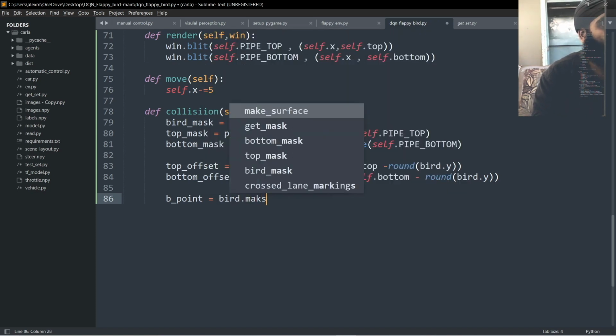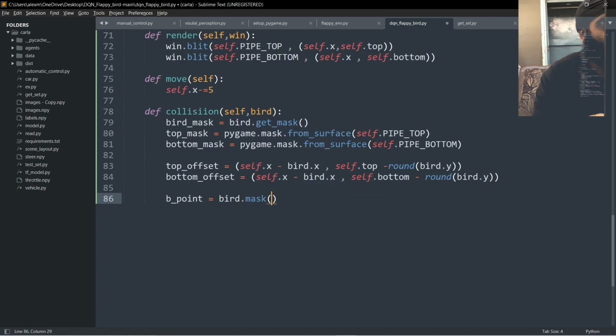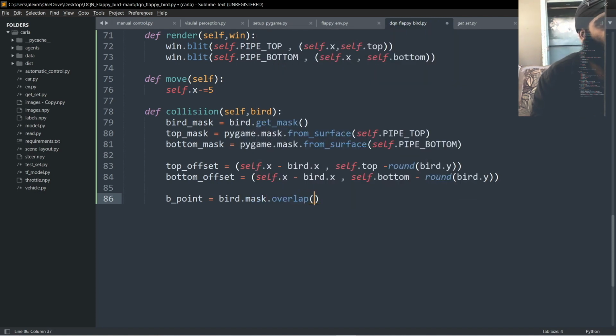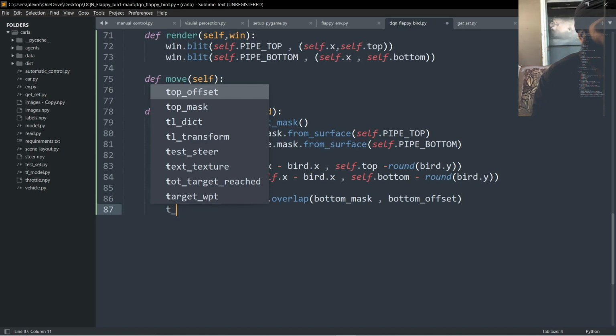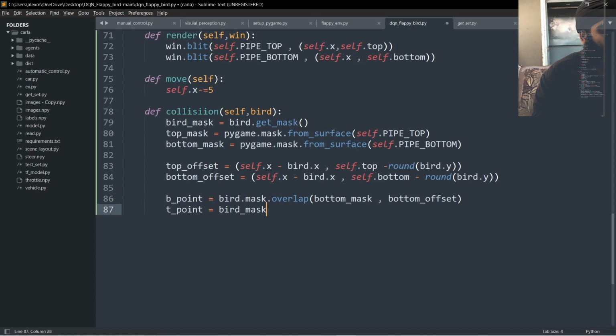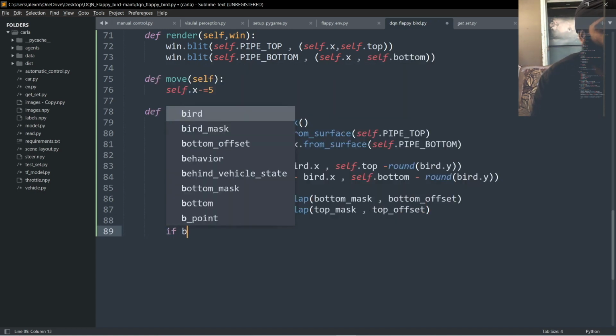So bird mask.overlap bottom mask, bottom offset, or top point, bird mask.overlap top mask, top offset.